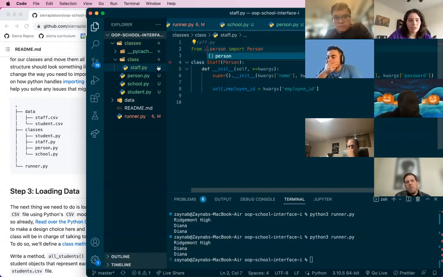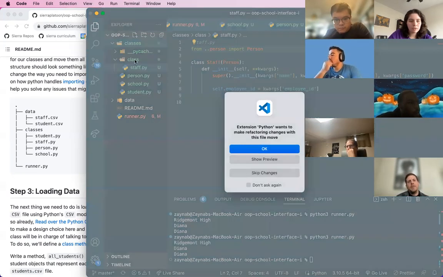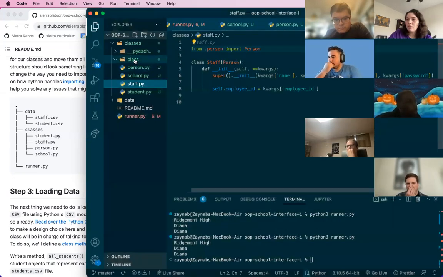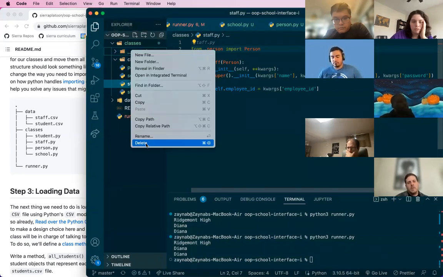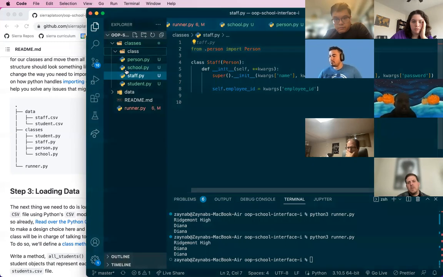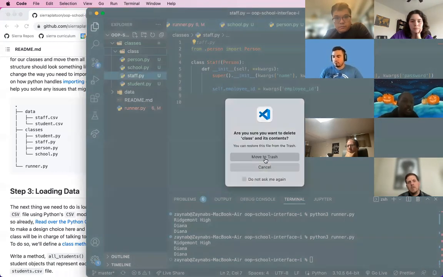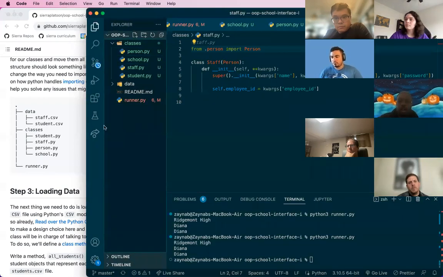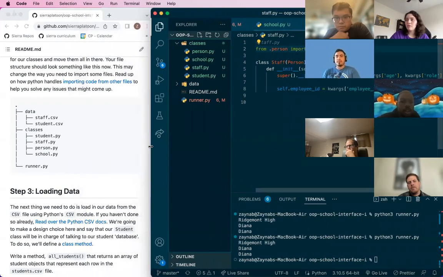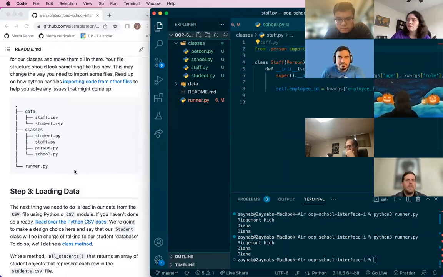So 2 dots to nest 1 more level. More questions? Everyone good to this point? Yeah. Okay.